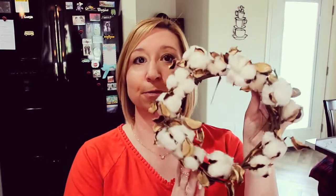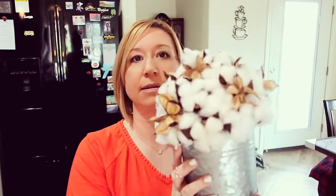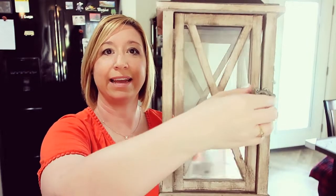Okay, I am going to show you the little treasures that I found at Kirkland's. First is this sweet little cotton wreath — they have two different sizes, this one is the smallest size. This was $10.99 and it was not on sale. Then I spotted this, where it's cottons inside of a really cute little tin, and this was $16.99 and also not on sale. And then I ended up getting this — you can put a candle in it, it opens up.